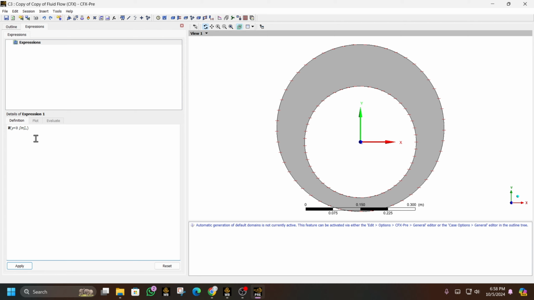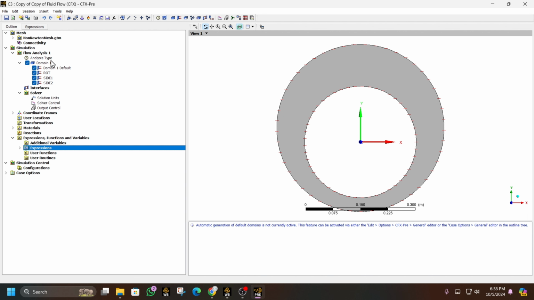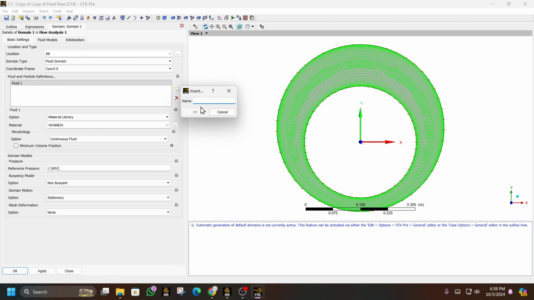So the non-Newtonian fluid ratio will be 1. If y is greater than 0, the value will be 0. Apply. Now create another expression and just 1 minus expression 1. So the remaining area will be filled with the air. So now come to this domain and define a new material.